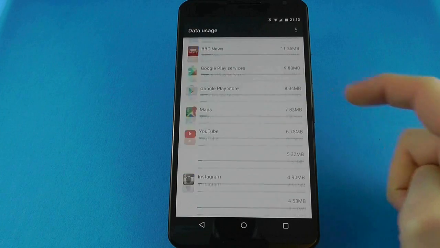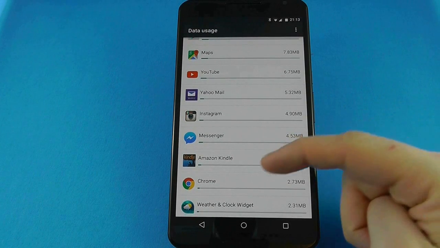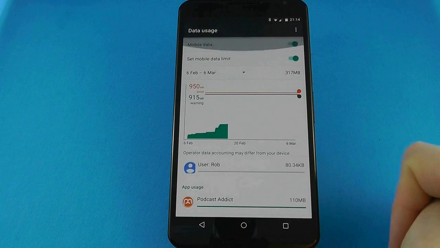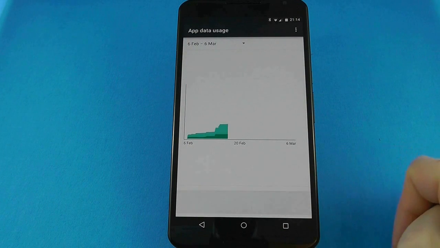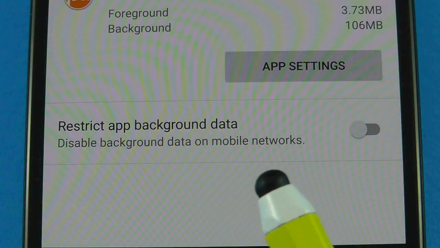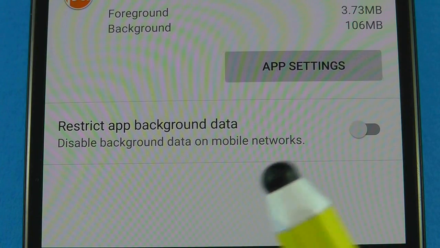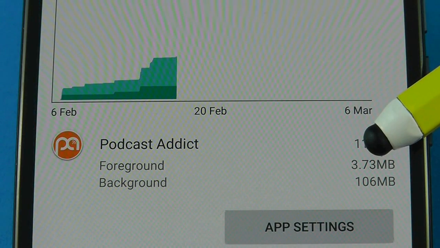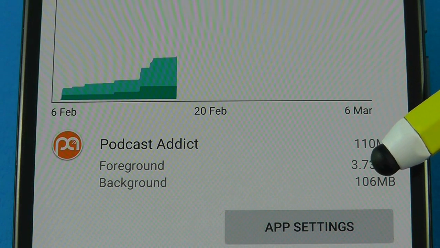If you press on an app, you will be taken through to a screen where you can do something called Restrict Background Data. This will stop the application doing things like syncing with the app, downloading updates and other things that require a data connection. Instead, it will do these things when the app is being used directly by you or when connected to Wi-Fi. Now this can have unpredictable results, so it's best to experiment at first, but it is worth checking out as some apps do a lot of sneaky stuff without you even realising.